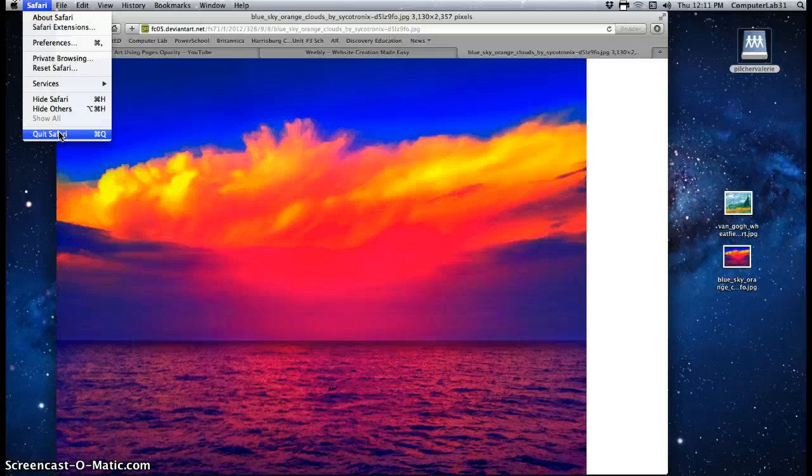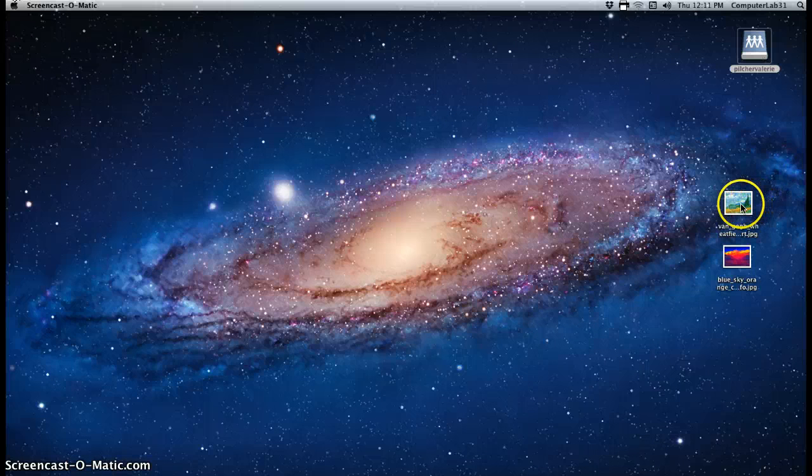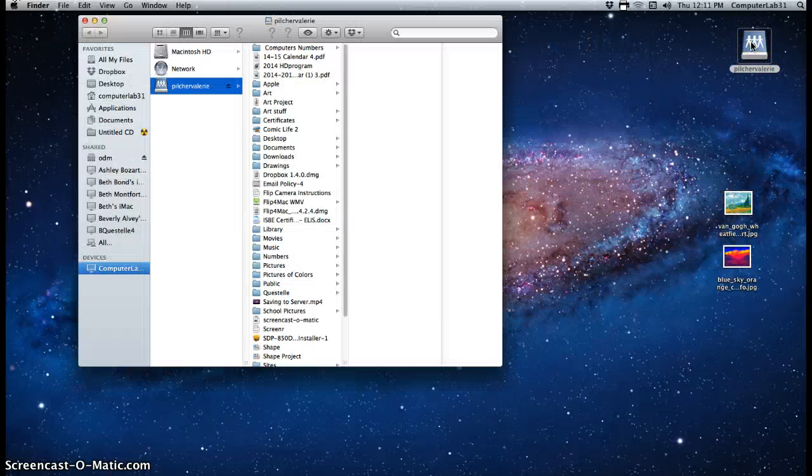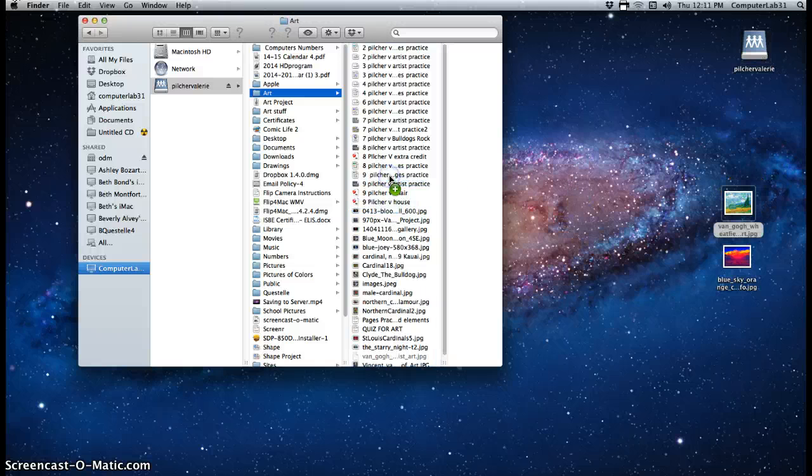We're going to fill with an image this time. We're going to use the mask. So no color on it, we're going to use a mask. So then I'm going to open up a new Pages. I've already connected to the server. I'm going to put these two pictures in my server folder, in my art folder, so I'll drag those over.